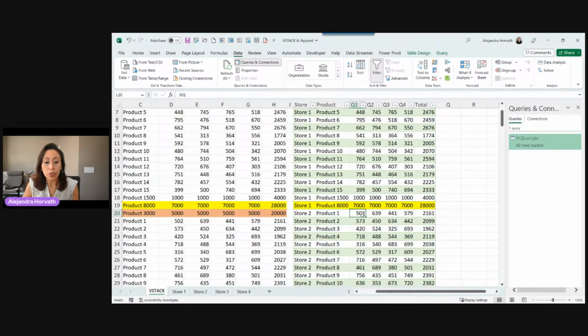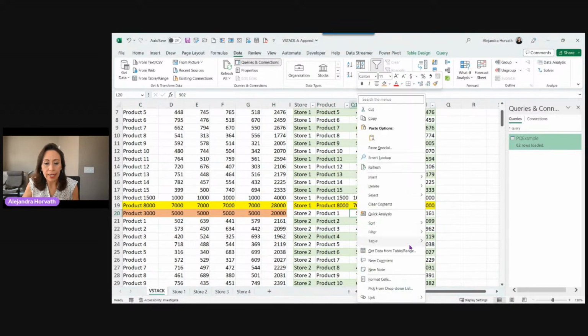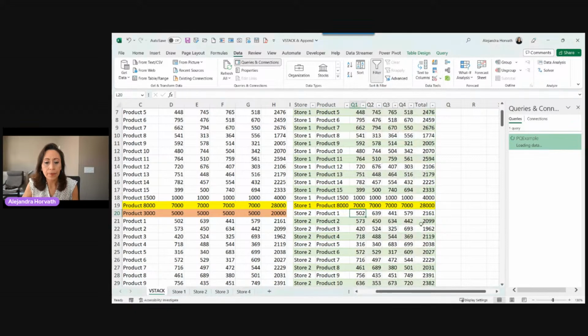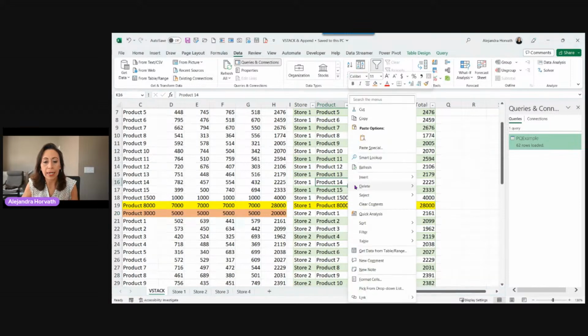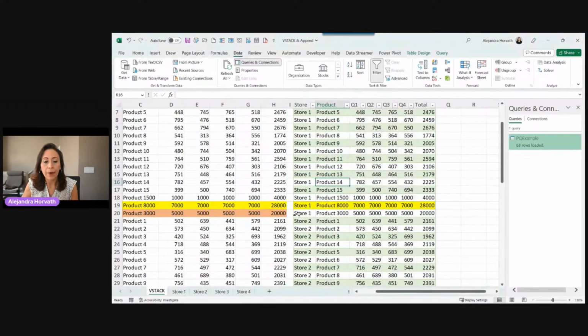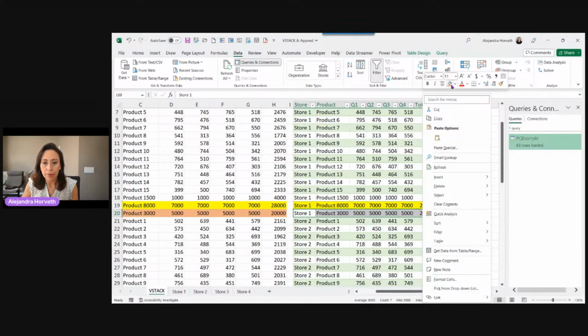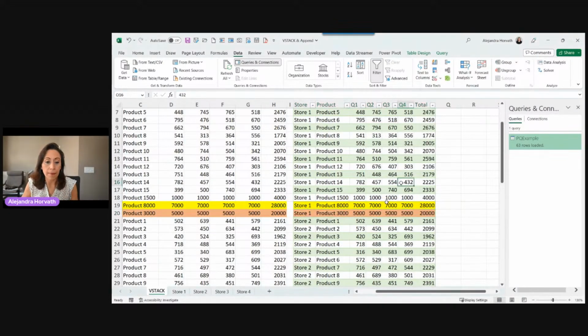In Power Query, it's not there yet. I'm going to right click and I'm going to refresh. Doesn't refresh because I haven't saved. Control S to save, or I have in my quick bar on the top, I have the icon of that little disk. I save, I right click and I refresh. And now I have my new line. So now it seems very simple, but it gave me a lot of issues in the previous presentation.